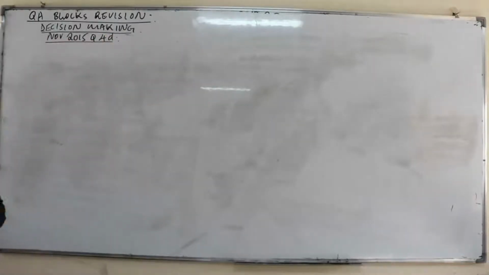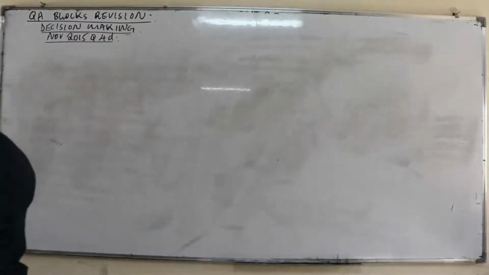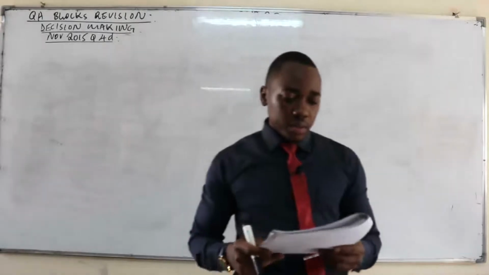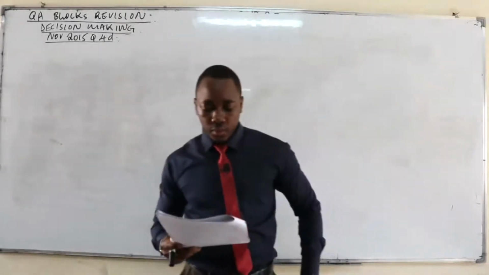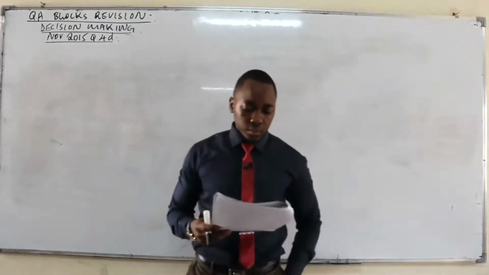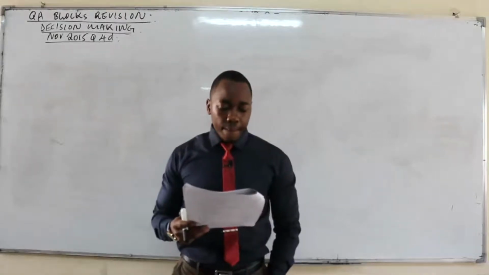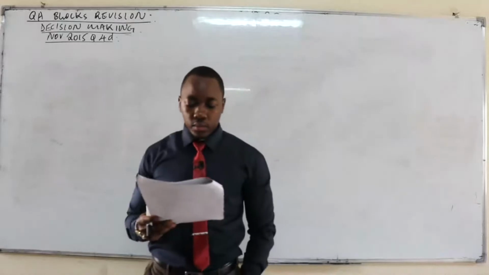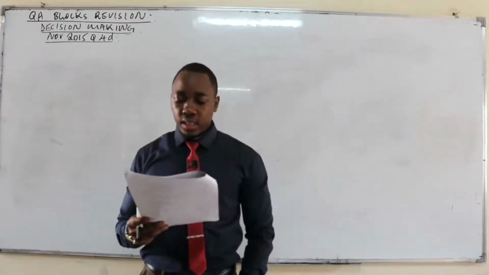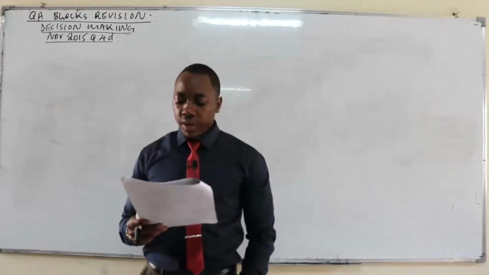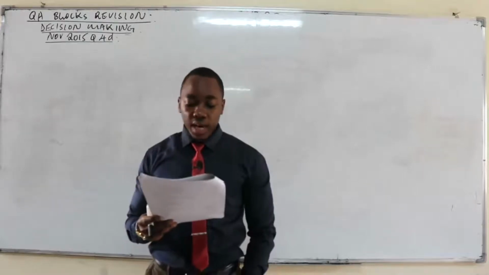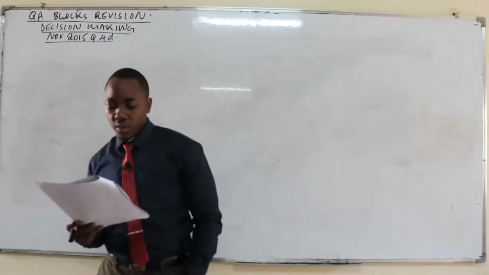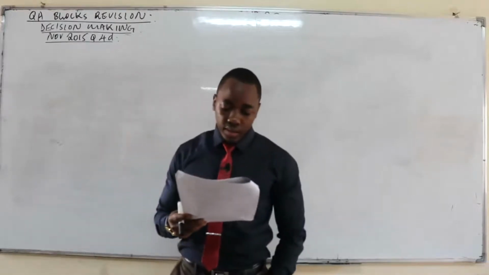November 2015, question 4D. So part 4D, you are told that Jane Cherop was employed by Golden House Limited as a sales agent last year. And during the year, she was able to sell up to a maximum of 6 houses in a month. So the maximum number of houses to be sold was 6 houses.